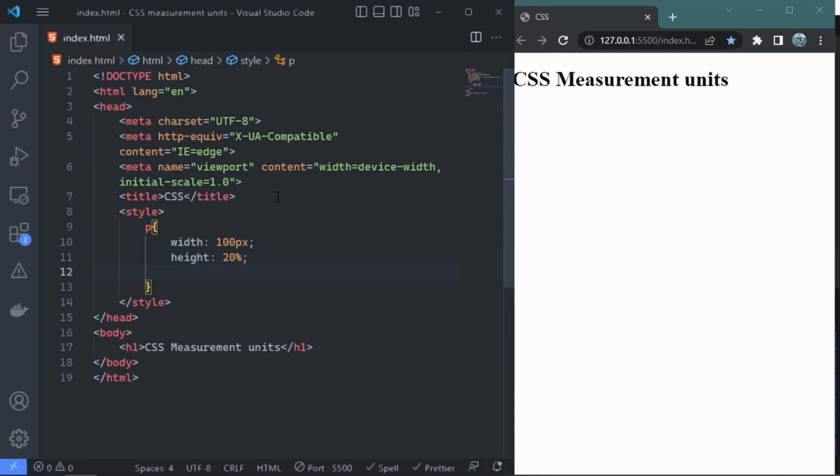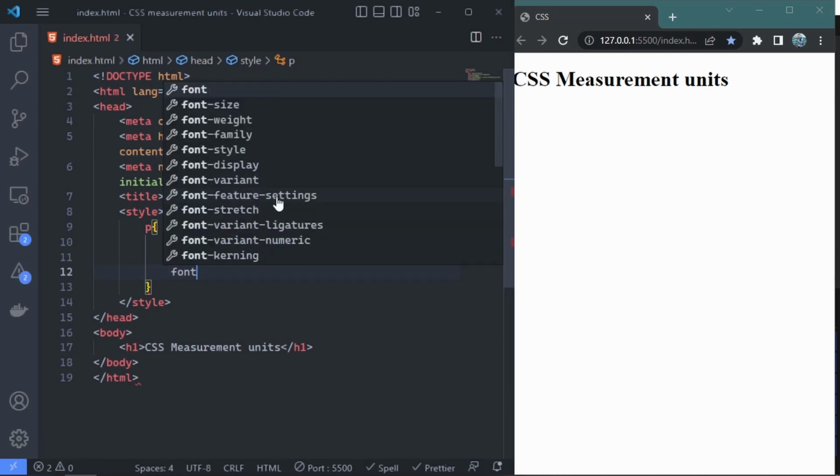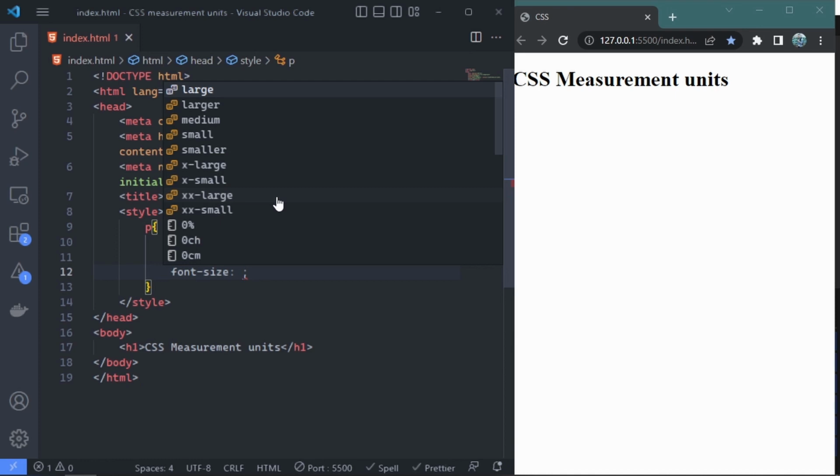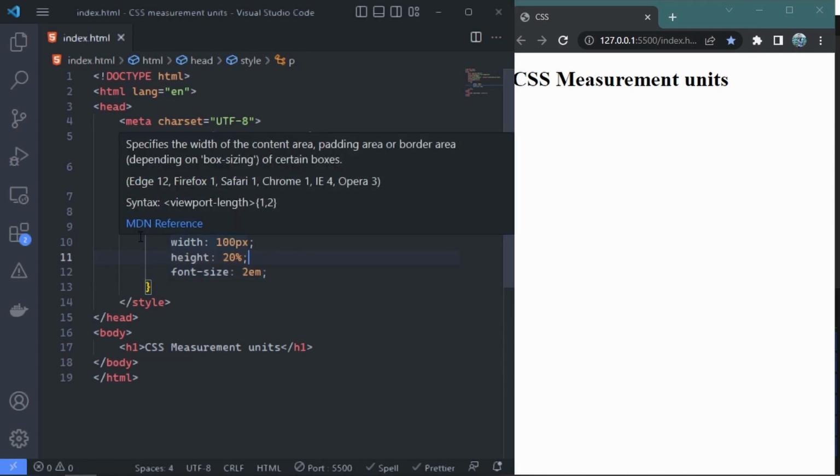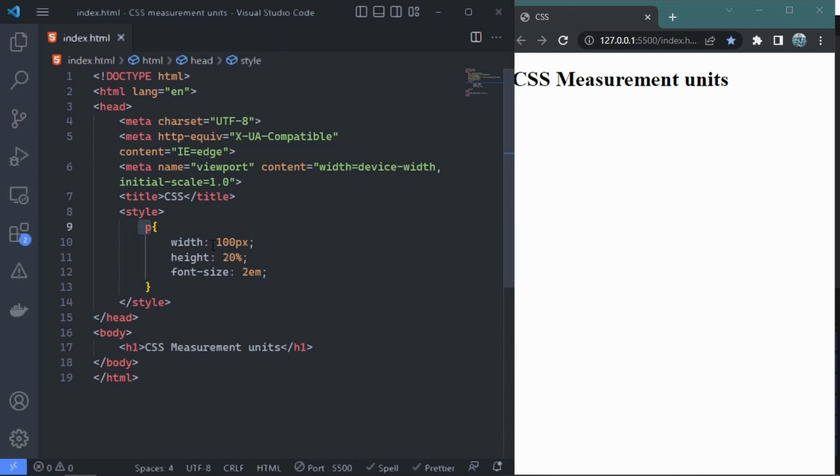Then we can have a font size, and this property can have a value of 2 EM. So these are measurement units that we're applying to this HTML element. So I have pixels, which is a measurement unit. You have percentage after this value, which is another measurement unit, and we have EM.